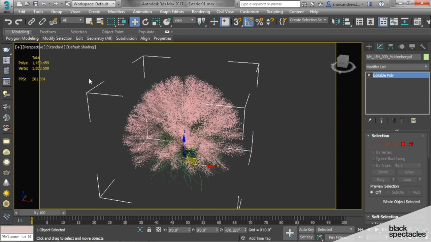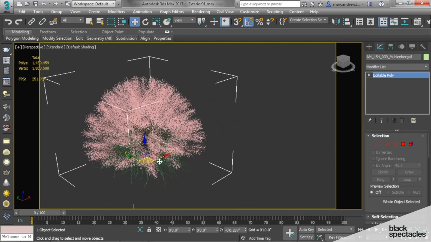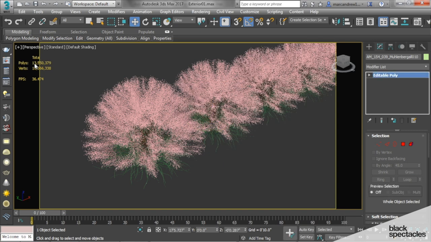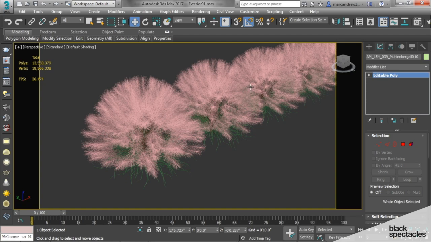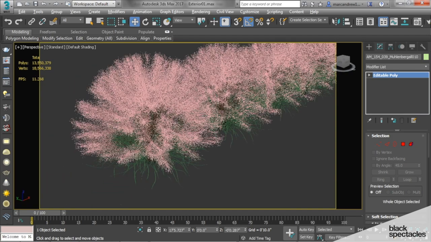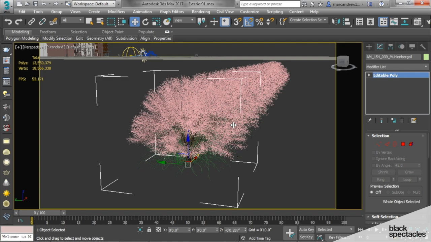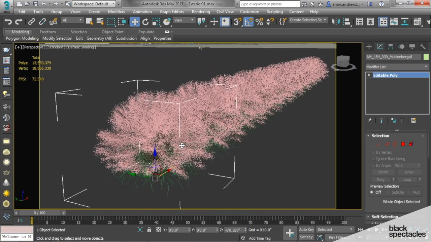But you'll notice that the geometry on this file is very, very dense. Hitting 7 on my keyboard will pop up the polygon count for this geometry, and right now you can see how many polys we have. Now, if I were to copy this object and duplicate it, let's say we'll do an instance of it, but let's say 10 instances, all of a sudden you can see my poly count jumps up tremendously. That can be a problem not only for your file size in Max, but also for the way your computer navigates. You can see how my computer's navigation is getting very slow, and it's because it's trying to compute all of that information in the viewport.